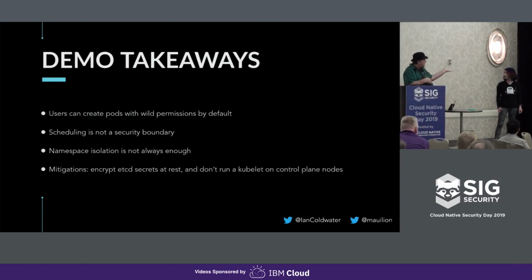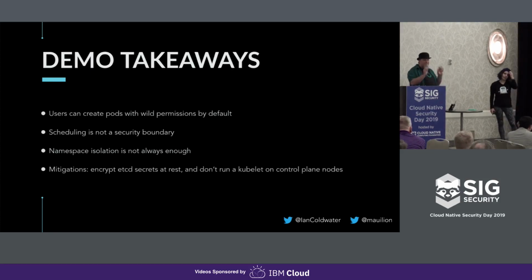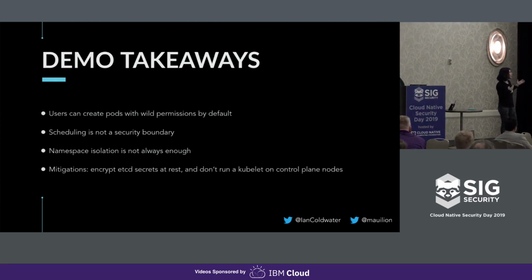And the mitigations that we can do, in our example, we were showing the ability just to grab the plain text as it was stored in etcd. If you were encrypting etcd at rest, especially the secrets, then that output would have been encrypted output, and it would have been much better to view. Worse for me. So, okay, yeah. Make sure that you are applying appropriate forms of isolation and don't assume, again, check your assumptions, that any one of them is going to be enough.